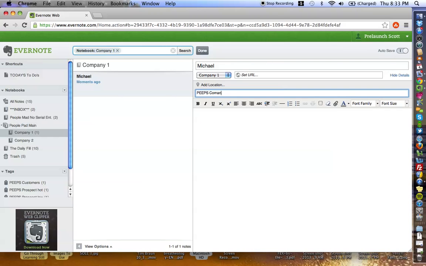company 1, low. Oh shoot, low. So you can see how that can go. Then the next one is peeps, company 2, medium. So you can see how it can be going deep. Oh, sorry, this is peeps, company 1, medium, right?